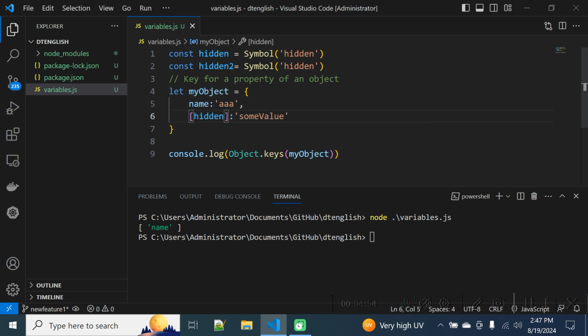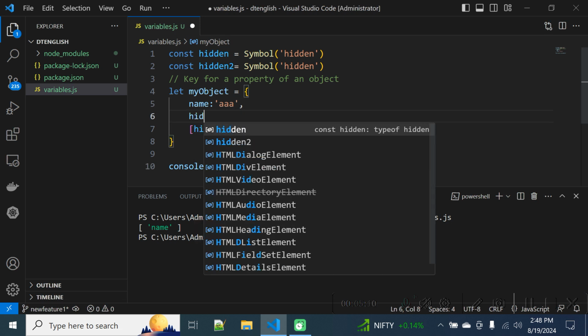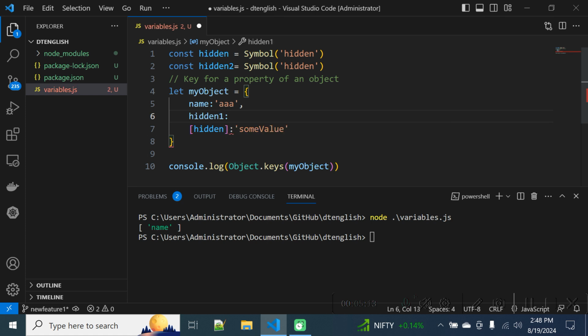So even when we are iterating the list of keys for updating some value or something, even by mistake itself, we will not update this symbol value. So also, for example, in case I have a key named hidden1, but this hidden symbol is very special, and for example it need not be updated or touched.